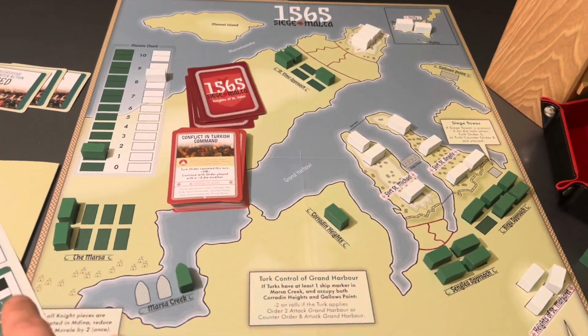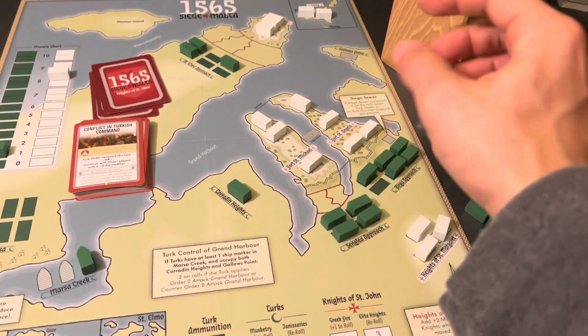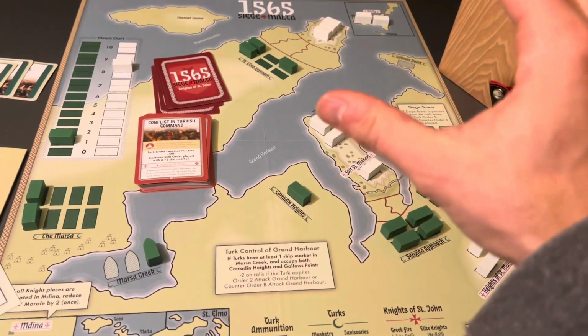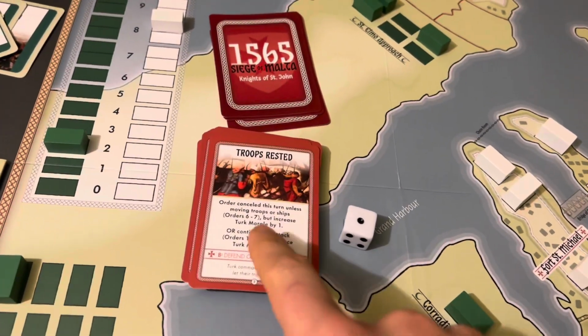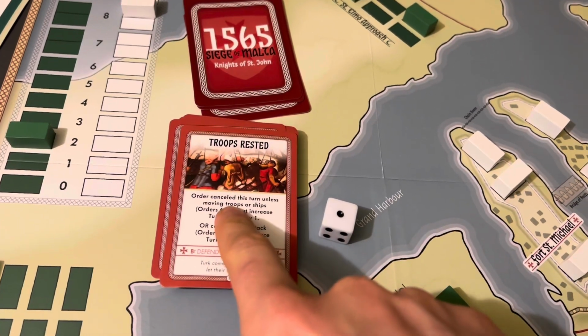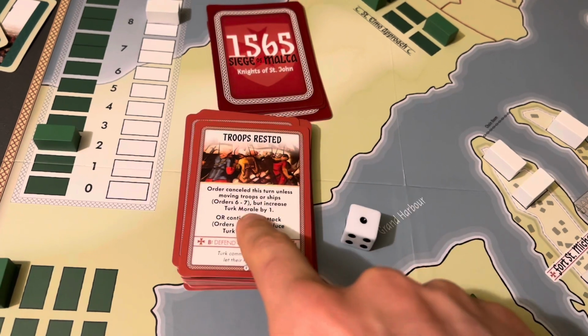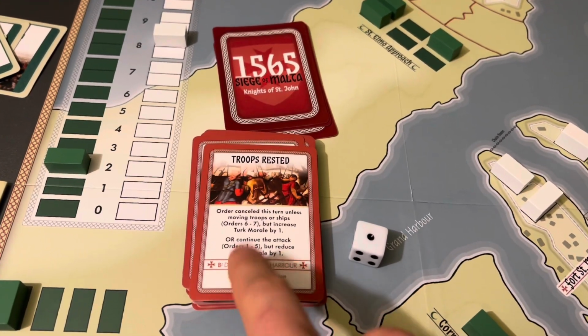I think my first move is going to be to try and move a unit up here, and then probably make an attack on the Grand Harbor. I think that's probably my best bet. So I'll be back. Okay, so we got a little bit lucky. We got a Troops Rested card. I could cancel the order unless moving troops or ships while I was moving troops. And so that means I get to increase my morale by 1. So that did stave off defeat for another turn.